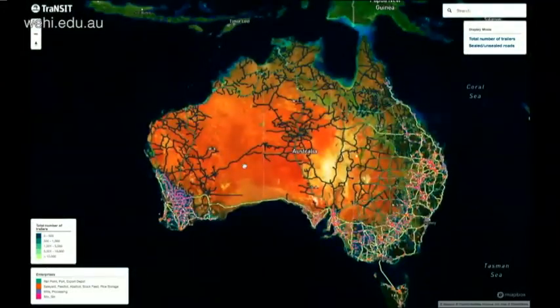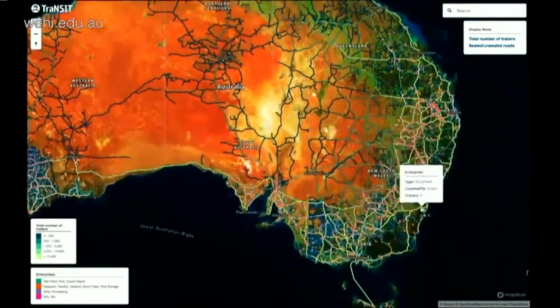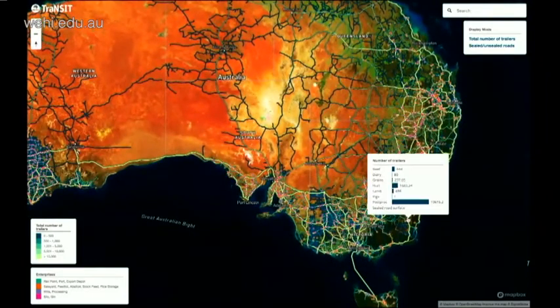In terms of the visualization at the moment, it's got a bunch of points for the enterprises or businesses, and I've mapped them to four different categories, and there's a lot more thought I need to put into that. But primarily they're separated into animal, grains and so on. And the roads themselves are just a heat map of volume, where brighter is more volume and darker is less volume, in terms of number of trucks per annum.